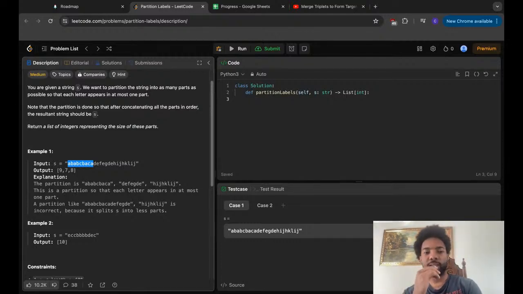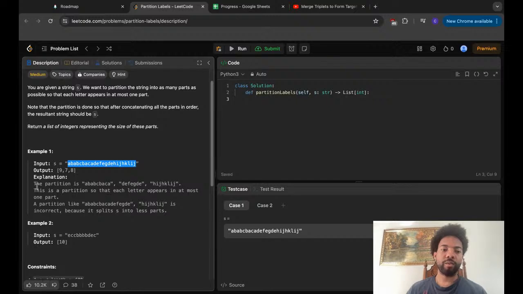Do we have to do a count? I feel like we have to use a counter, right? Okay, this is the solution that came up in my head. Quick math, right? The partition is so that each letter appears in at most one part.